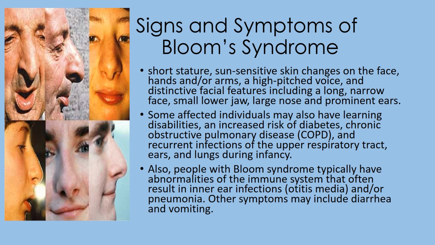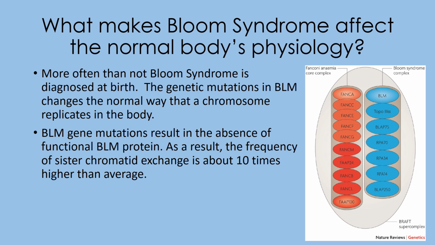Some affected individuals may have learning disabilities, an increased risk of diabetes, COPD, and recurrent infections of the upper respiratory tract, ears, and lungs during infancy. Also, people with Bloom syndrome typically have abnormalities of the immune system that often result in inner ear infections and/or pneumonia. Other symptoms may include diarrhea and vomiting. More often than not, Bloom syndrome is diagnosed at birth.